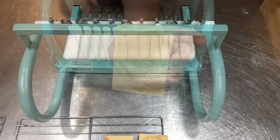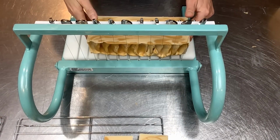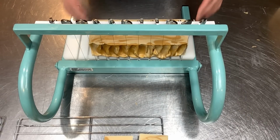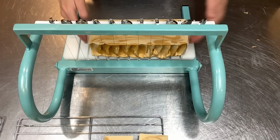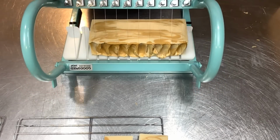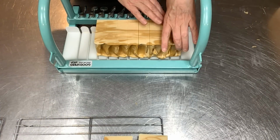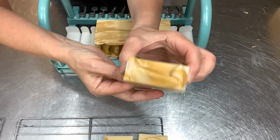All right, let's get on to our next loaf here. With that being said about hard oils versus liquid oils, there are variables within that. So you can't just use that alone. Different oils have different saponification values, and they have different elements to them that lend properties to the soap. So for the most part, oh, these are beautiful. Sorry, I'm interrupting myself, but check that out. Oh, that makes me happy.